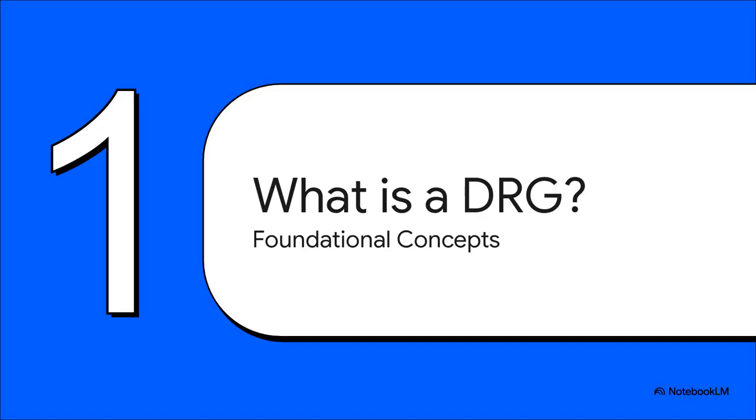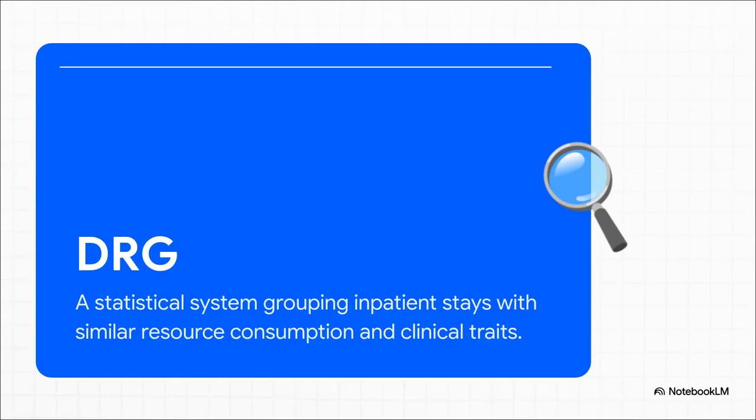All right, Section 1. What exactly is a DRG? Let's quickly establish our foundational concepts here. So, the golden rule to remember here is that a DRG basically boils down to clinical similarity plus resource similarity. Put those together and you get one uniform payment group for Medicare and commercial payers. You probably know it started at Yale and evolved into the MSDRG system CMS uses today. But fundamentally, this system is the ultimate equalizer, right? It takes thousands of crazy complex clinical scenarios and groups them into manageable categories based on the resources we realistically expect a patient to consume.